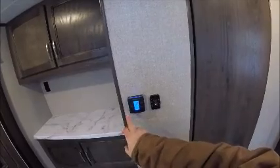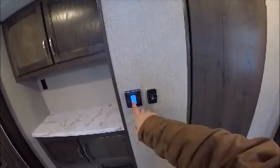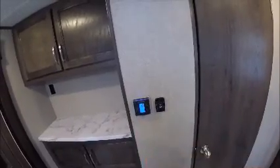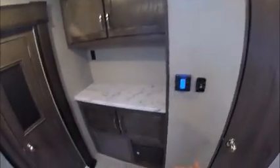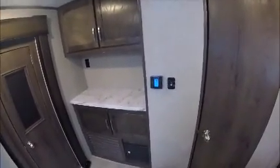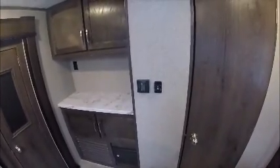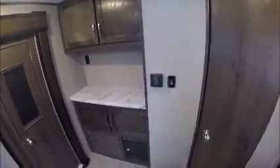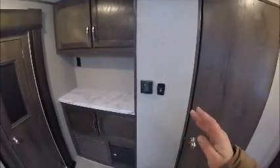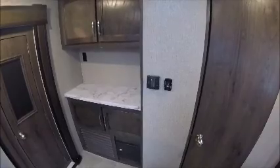So the next thing is the furnace. It says furnace. We're going to be on auto, so the fan won't be on. And then you're just going to set your temperature to what you want the inside temperature to be. The furnace itself is going to run for 15-20 seconds before it lights. So just the fan's going to be running, and you're going to get some cold air blowing out. Once that's done, the furnace will self-ignite on its own, and then it's just going to run up to that temperature that you want it to be, and then cycle on and off on its own.